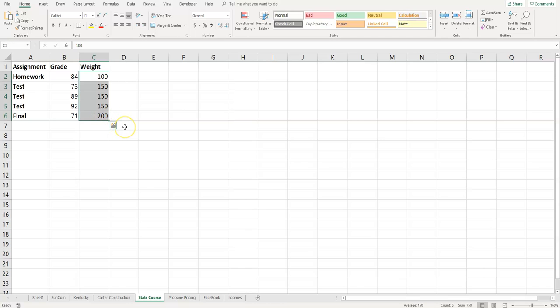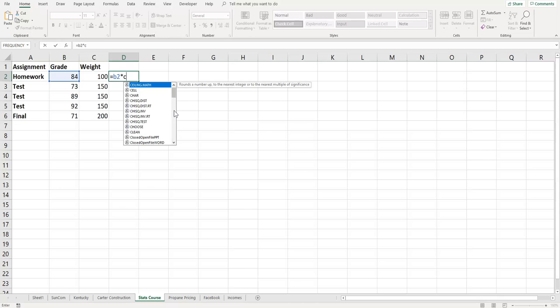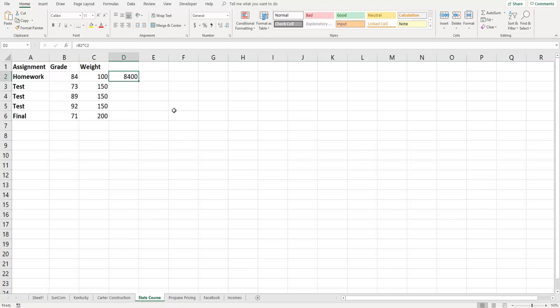So I'll show you sort of a long way to do that, and then a quick way to do it. The long way is a little longer, but it'll illustrate the formula that is in the notes. So to multiply these values together and then add them up, we can do this. In the cell over here, that would be cell D2, we're going to multiply what's in B2 and C2. So equals B2 times C2. There we go. And then we just drag that down.